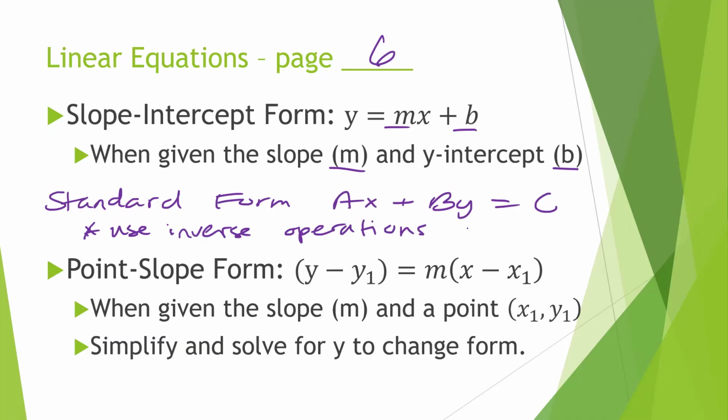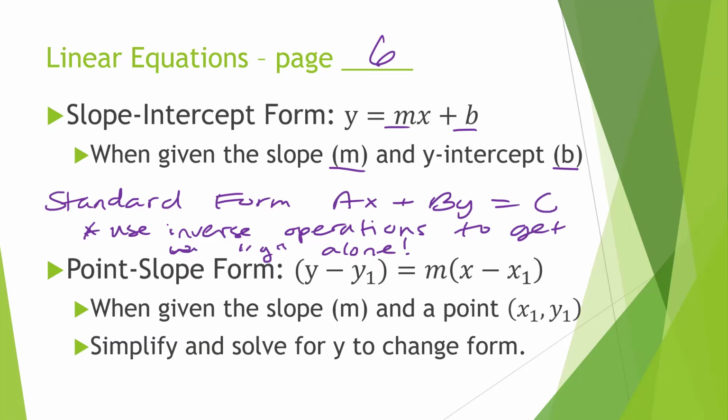To get y by itself. Y alone. Okay. So if I'm given m and b, cool. If I'm not, then I have to use inverse operations to do what? To get y by itself. Okay. You should have space to draw that empty space in between.